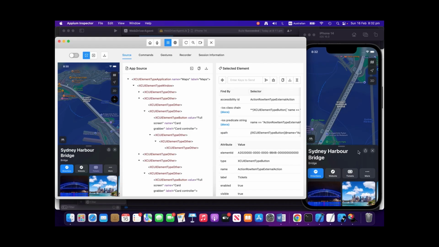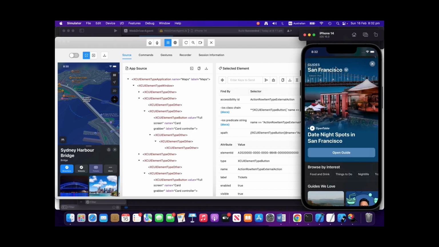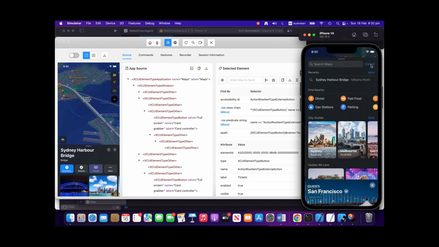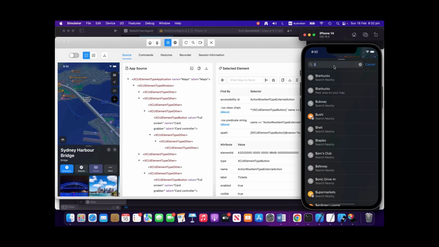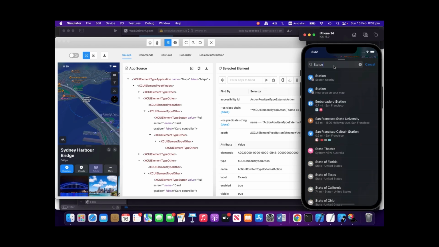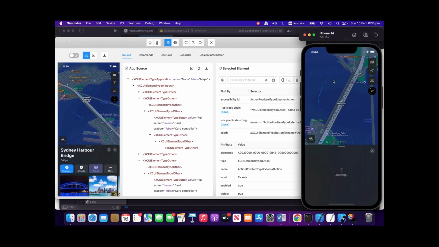Now what we will do is we will close the app over here, and in the search maps we will try to put Statue of Liberty, and the moment I type that, you can see the first element is appearing over here as Statue of Liberty.